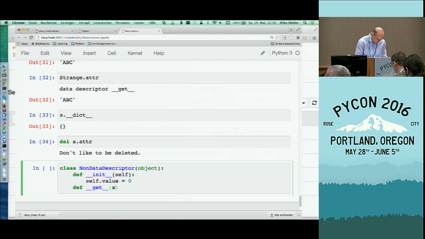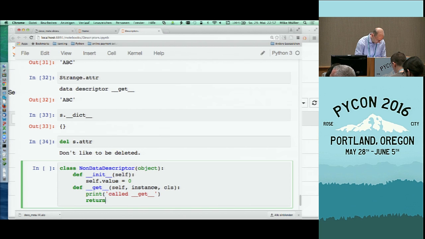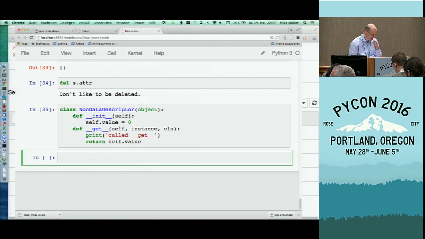Only the get, which has instance and class, the same interface: instance and cls for class. Then I just return something. You can print whatever you like, and then I return self.value. But there's no set, and now it's a bit different.